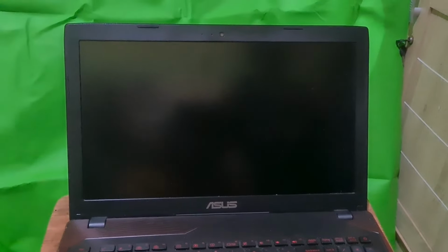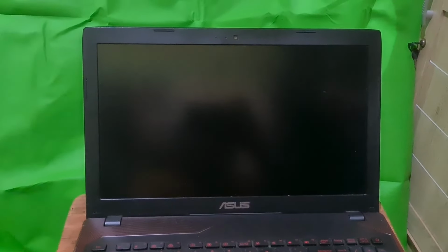It's quite thick on the edge. It's quite thick, so it's not so good if you want to hang out outside, in a cafe or something like that, and you bring this laptop, it looks so old. So it's not good. But if you want to use it at home, I think it's still really nice.